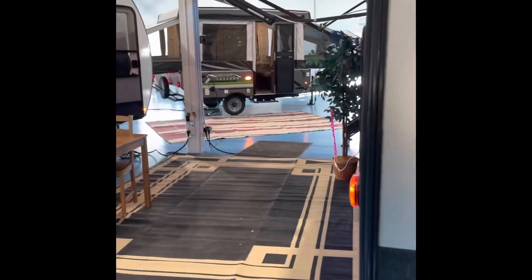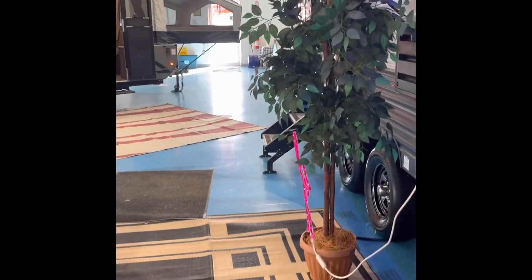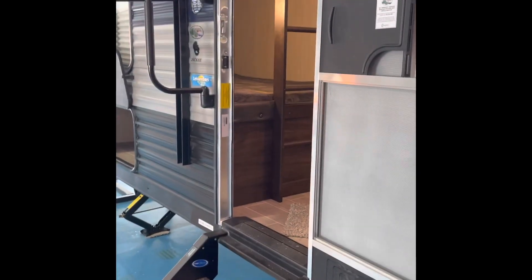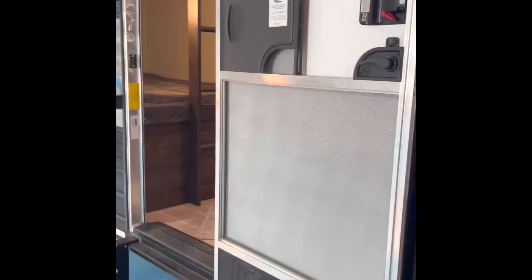This is in our showroom so the back side is kind of hard to show, but there are a couple of important things back there. That's all your sewer connections. This trailer has a black tank flush — it's not something you really want to talk about, but that's how you get a little extra clean.